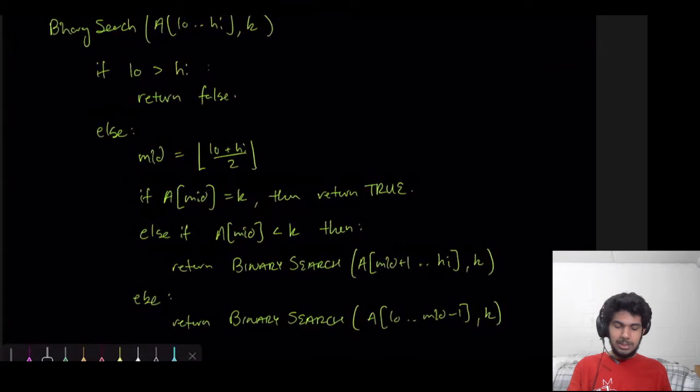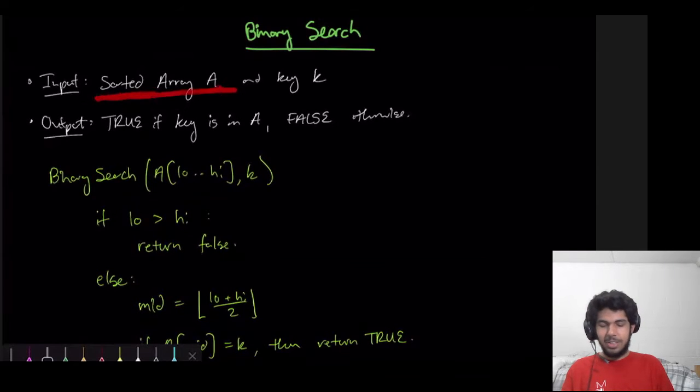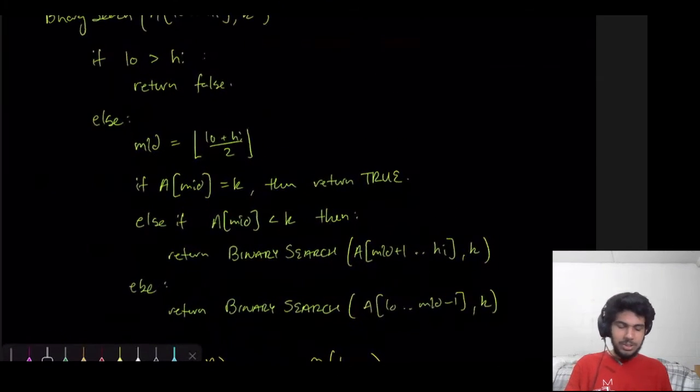Otherwise, if we're pointing to something less than k, we're going to binary search on the right side of the array. The key thing here is that the array is sorted. So it's not quite the same as linear search. Now the input has to be a sorted array. We search on the right side of that midpoint if we're pointing to an element that's less than our key, because if it's sorted, the key must be to the right of it. And similarly, if it's not less than k, that means the key should be on the left side of our array, so we're just going to recursively search the left-hand side of it.